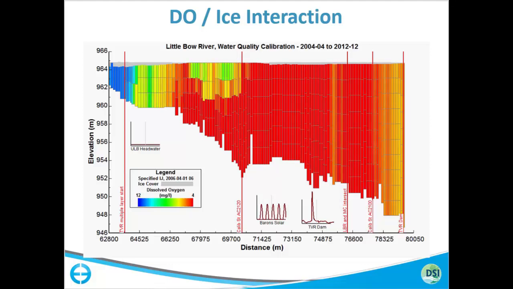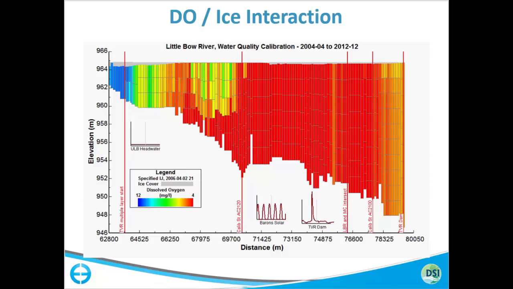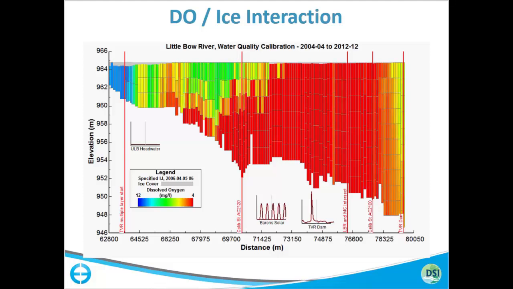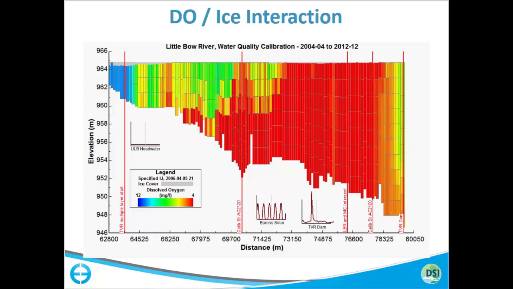And within a few days or so, the DO scenario will change. Here the DO was like 4 to 12. I think it's even smaller in some areas, but I clipped it from 4 to 12 so you can see the nice change in DO. On the top, this is the time frame for the flow coming in. This is the time frame for the flow going out of the dam. And over here, this is the solar radiation that was specified in the model.